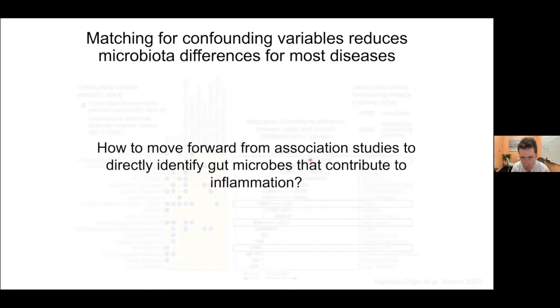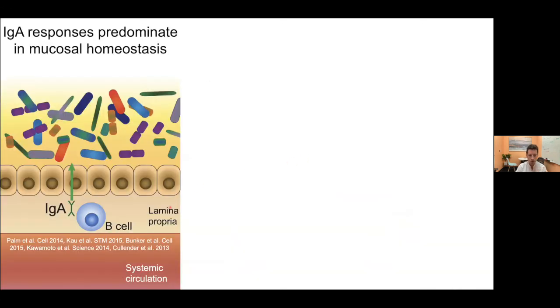And we really thought about that question a great deal: how do we move forward from association studies to identify causal contributors to immune activation? Several groups have sought to address that question, and they've really looked to the B cell arm of the adaptive immune system. B cells secrete immunoglobulins that are often specific and highly targeted to an invading microbe. And importantly, they're highly compartmentalized in terms of their induction and secretion, such that IgA, for example, is predominantly expressed at mucosal surfaces. And groups have found that gut commensals that are highly targeted by IgA can contribute to inflammation at the tissue from which they were derived.